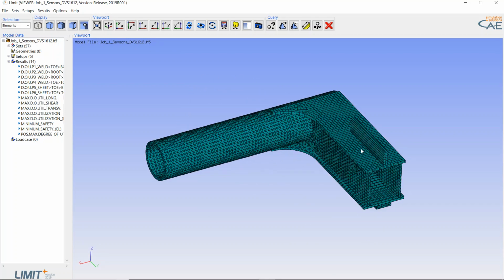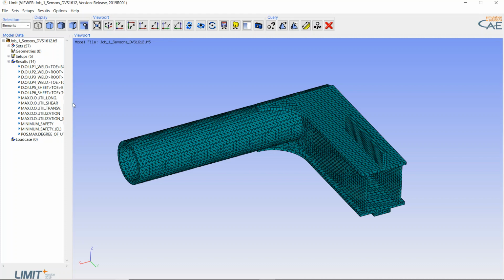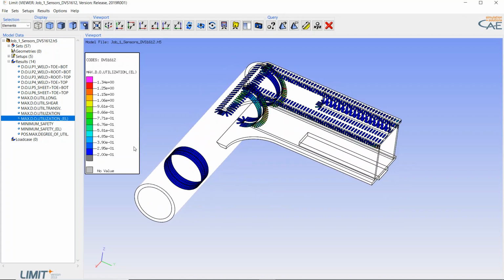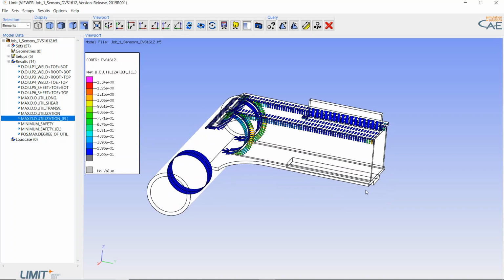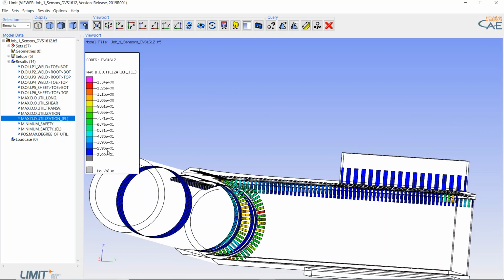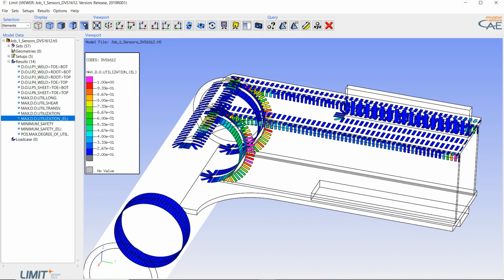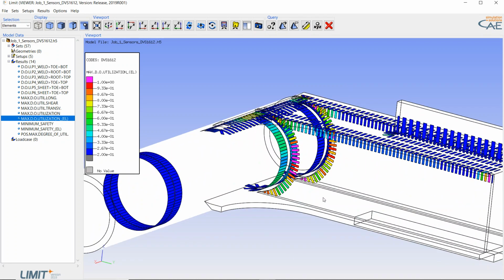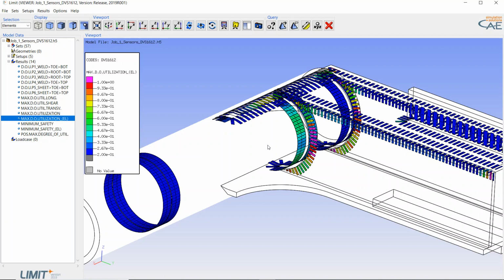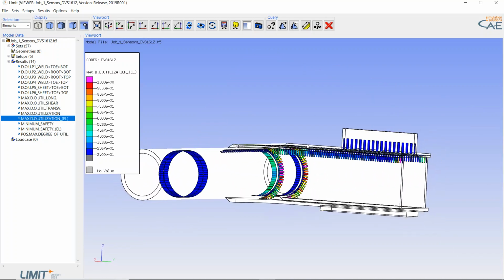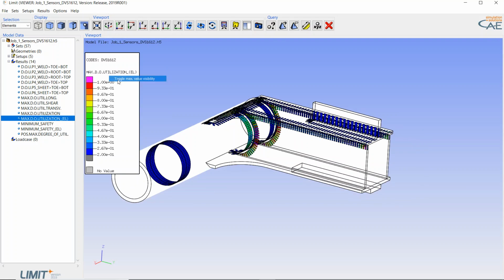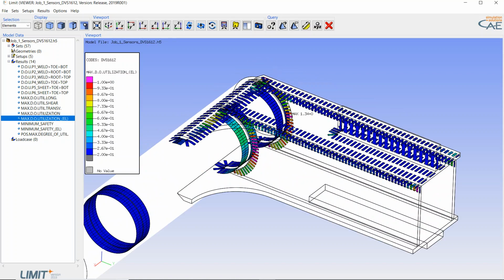We can't see anything because the sensors are embedded in the mid planes. The first interesting result is the overall maximum degree of utilization, and we can see that it is 1.34. If I switch to a standard legend with values between 0.2 and 1 and everything above 1 in magenta, we can see that especially the welds between the tube and the web have degrees of utilization that are obviously much too high, with 1.34. I can toggle the max value visibility, so 1.34 here at this position.